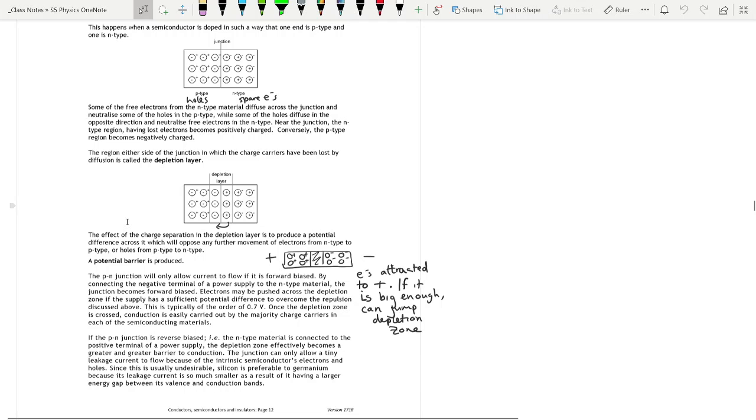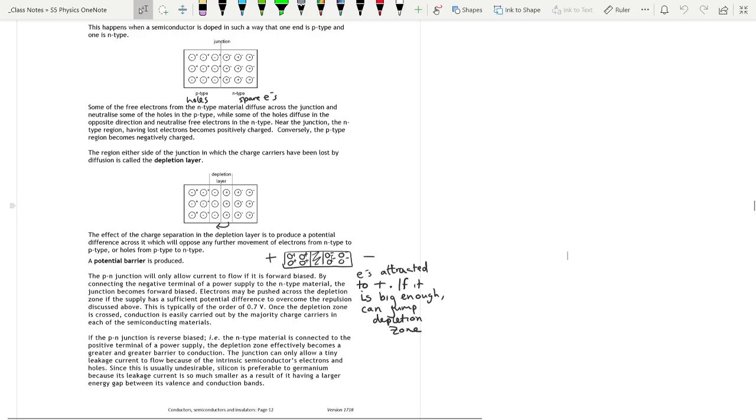So to do that, we need to connect it the correct way round. So the way round that we want to connect it is we want the negative part of the battery, or the supply, to be connected next to the N-type, so next to the electrons here. That's because we want those electrons to be repelled away from it. So we're giving them energy to go away from it. And we want the positive side of the supply to be next to the P-type. So these electrons are attracted towards the positive, so we want them to go in the direction that my mouse is moving. We want them to go that way. So they're repelled away from the negative and attracted towards the positive.